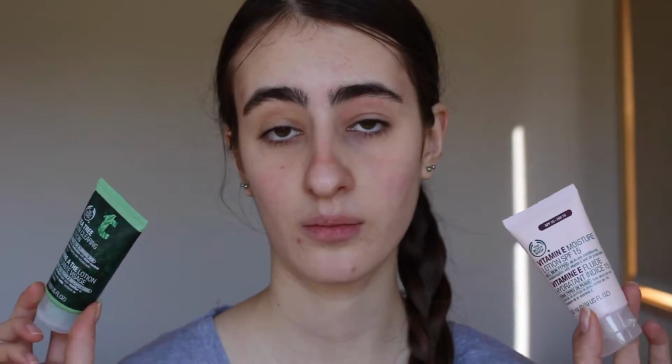So first off, I just want to say, if you are starting to wear makeup, I do recommend moisturizing before you apply your makeup. It's incredibly important. For this makeup look, I'm not going to be using primer because I don't really feel like it's that necessary, but I do recommend moisturizing on any makeup look. Whenever you do makeup, I always recommend moisturizing your skin at first. This will help your skin stay moisturized and hydrated, obviously, and it also stops the makeup from actually sitting on your skin.